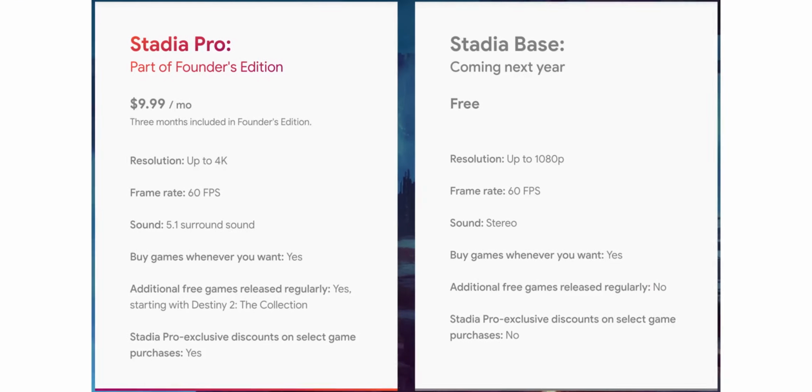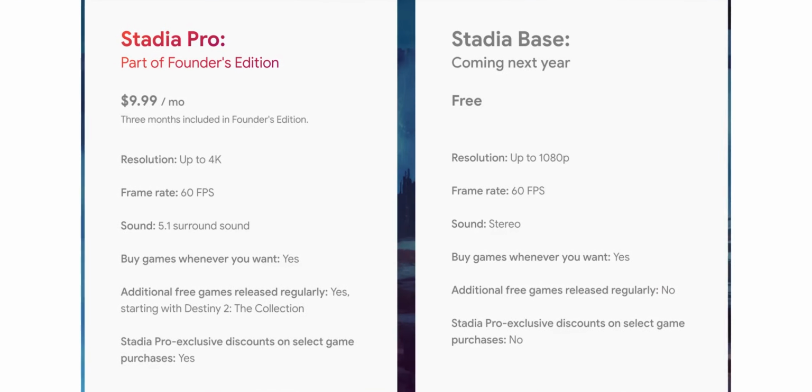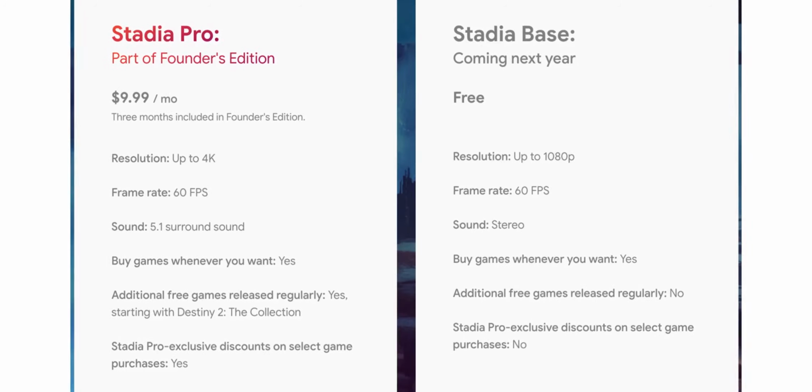But the problem lies in the premium version dubbed Stadia Pro. With the premium version, you would assume that once you have paid that fee to Stadia, then you would get all the games at no additional cost, right? That is why a premium version should exist in the first place, right? Not according to Google. Even if you had paid your $10 monthly fee for Stadia Pro, you still had to buy the games at the full cost.